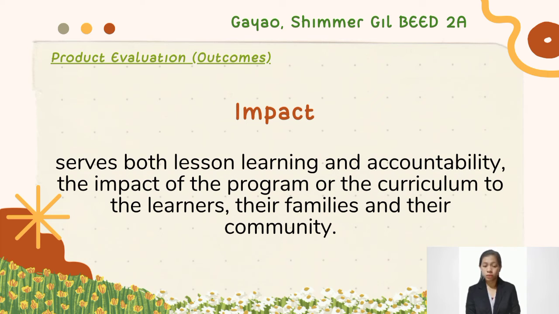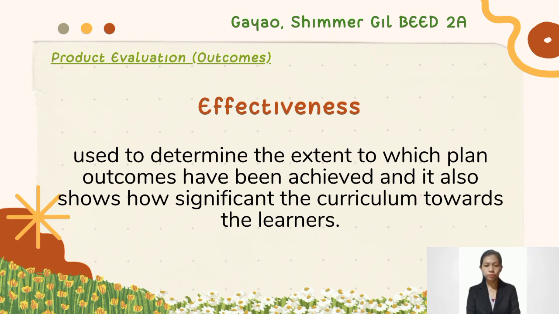Impact evaluation, the curriculum's effect on the learners. For example, the Christian school that has a Bible subject. Before, the student does not know any Bible verses, and after every school year, the student learns a lot of Bible verses. Effectiveness, the success of the curriculum to the learners. Like the MTB-MLE, they found out that the learners actively participate in class because they are free to express their thoughts through the use of their mother tongue.